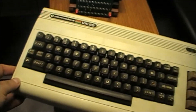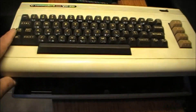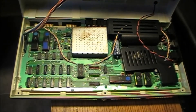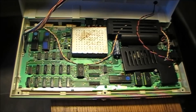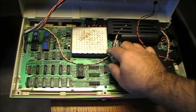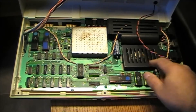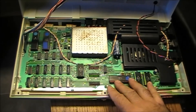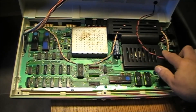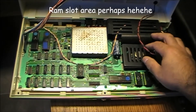Let's have a look just inside here, just for curiosity — if I can get this straightened out. And there you have it, in all its glory. We have some ICs here, some large ones and small ones. There's a little bit of corrosion here, some light corrosion. We've got some sort of a power supply here, and some more ICs — some of them are in DIP sockets or whatever you call them, they actually insert inside. There's a fuse over here, and I'm not exactly sure what else is in here.